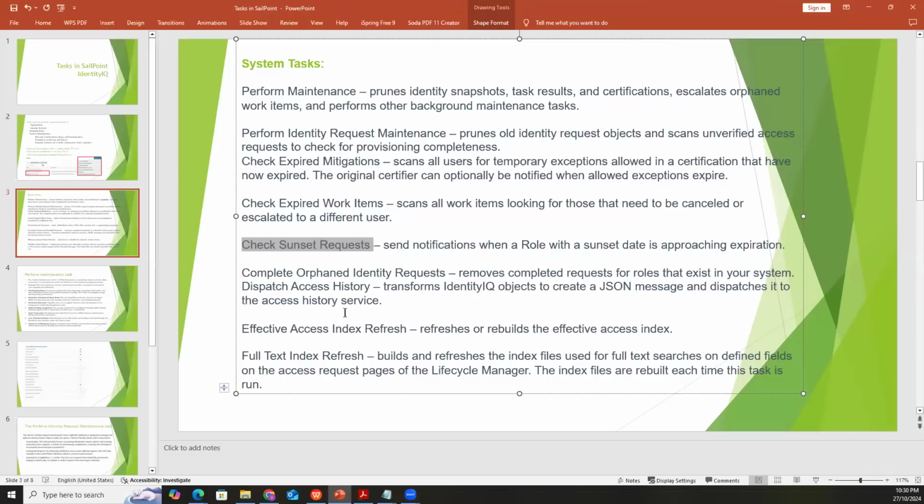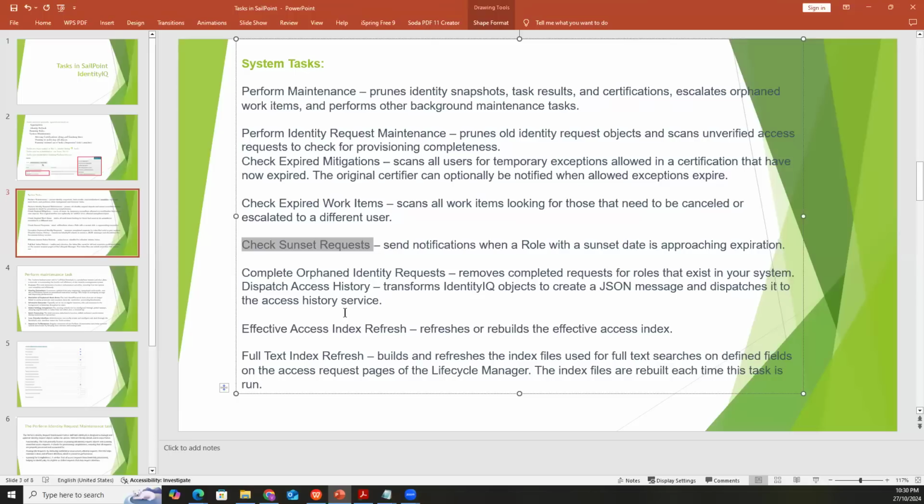We have to run these on the system so that we'll come to know. For example, if you want to know in the risk scorecards or in the role information how many users are present in this role, then you will come to know, like 100 users are present in this role. How will we come to know? It is based on these role refresh tasks or the full text index refresh.